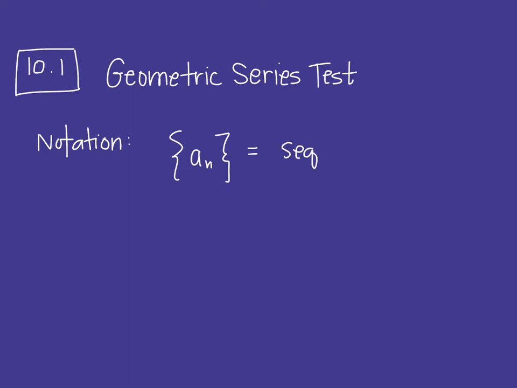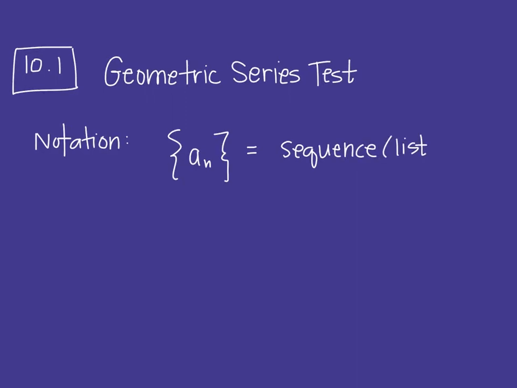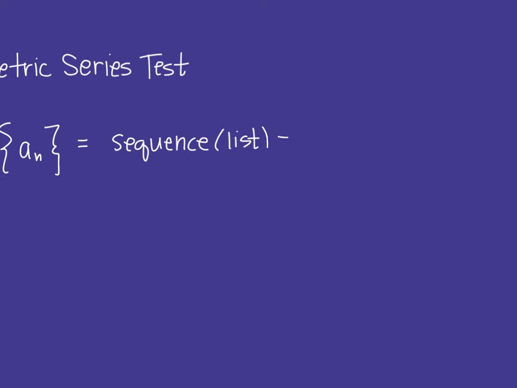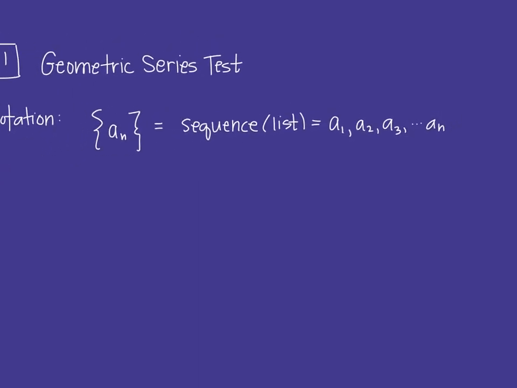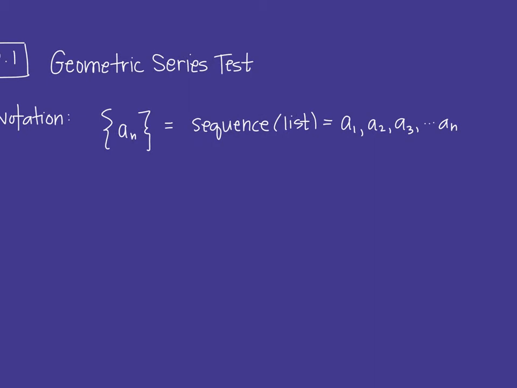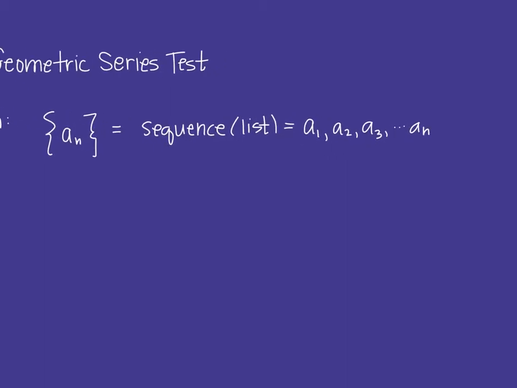Very good. All right, a sequence. A sequence is simply a list. The list is separated by commas, so a1, a2, a3, dot dot dot, a sub n is the end. So a sequence is simply a list. That is the difference. Now, some of you are also using the other S word.